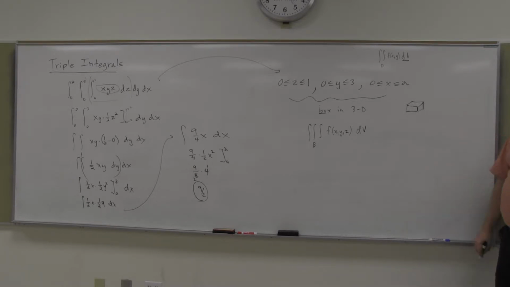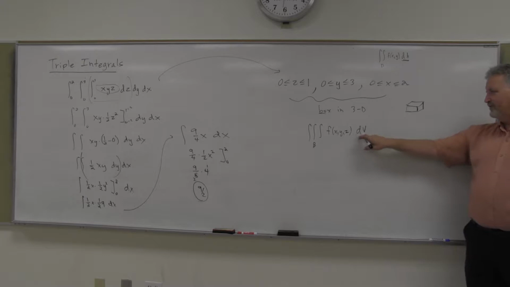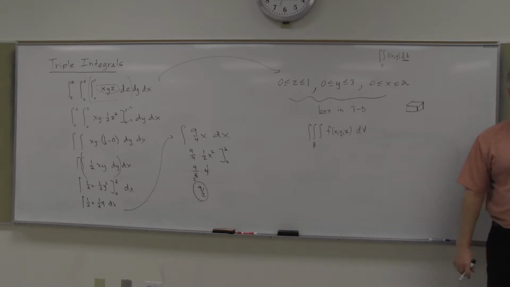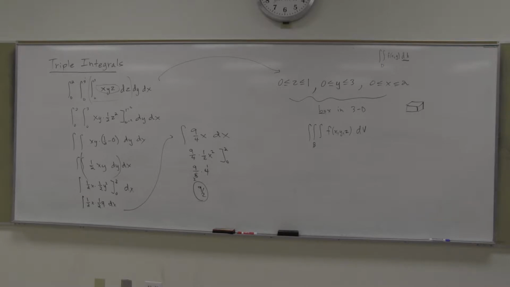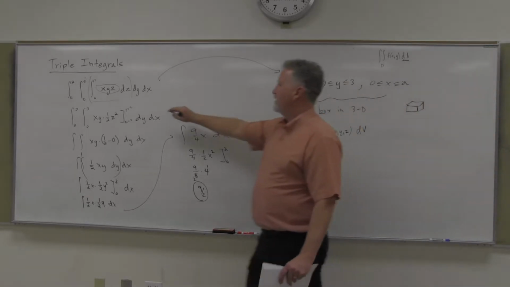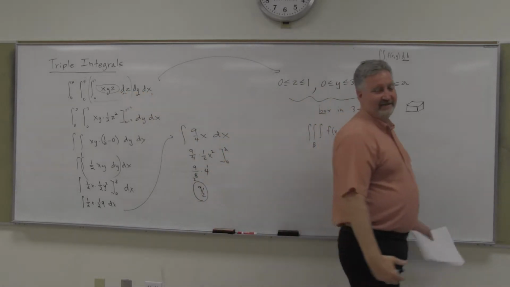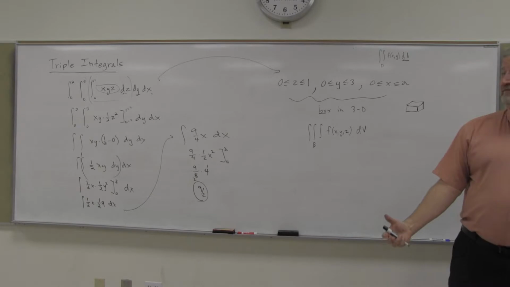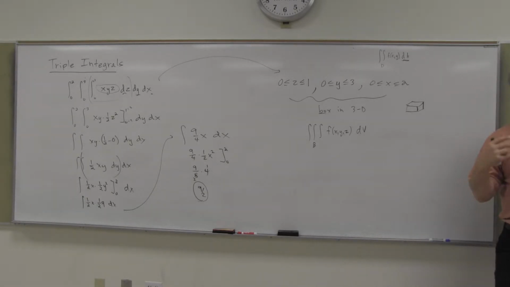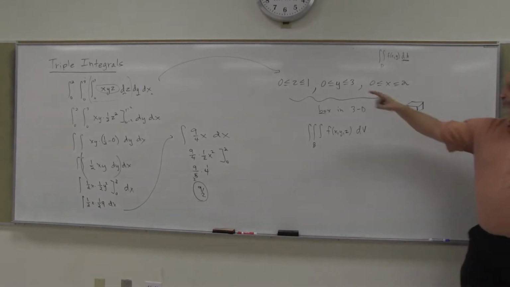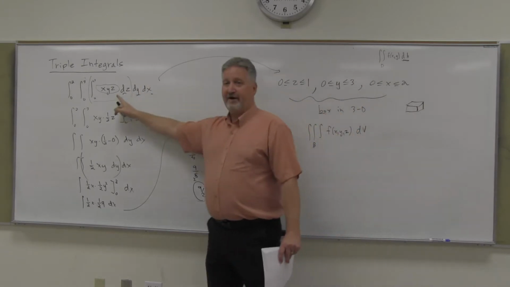I don't know if that's exactly accurate for that particular case, but in this case, we're integrating over this box. So hence, we call it dV. Now, a couple other things to make note of. All right, so we went in this order in that particular case. Can we do it in a different order? Oh yeah. Actually, there's 6 different orders we could do for the order of our integrations.